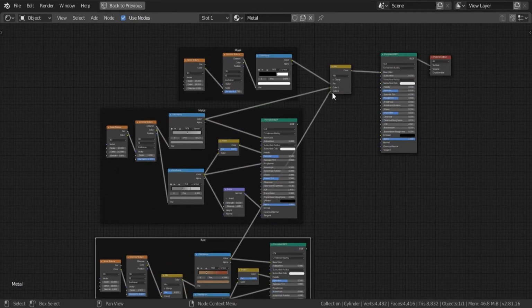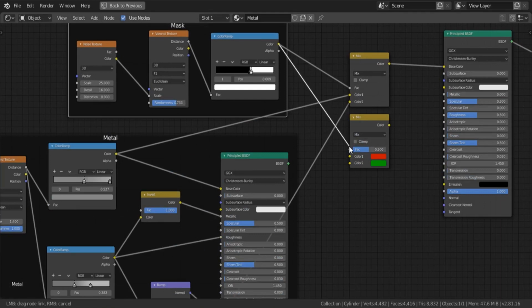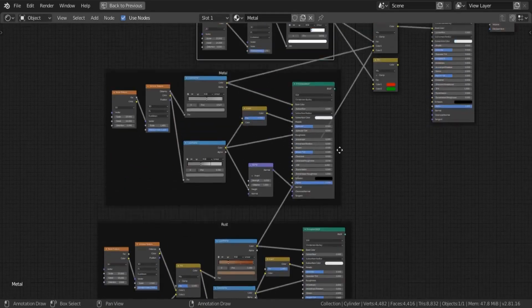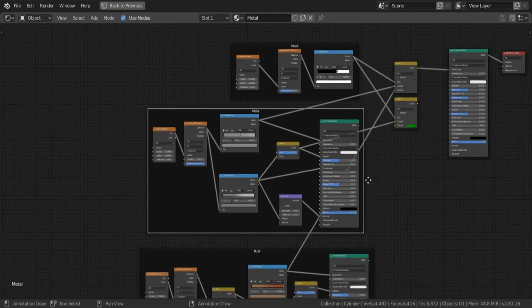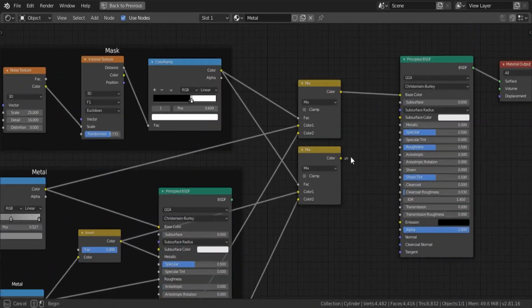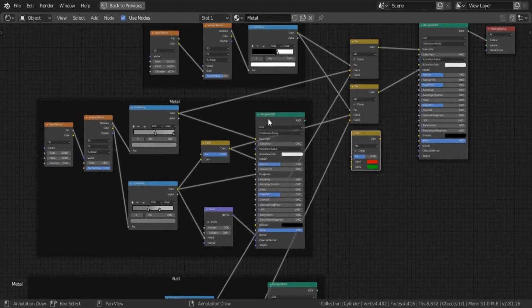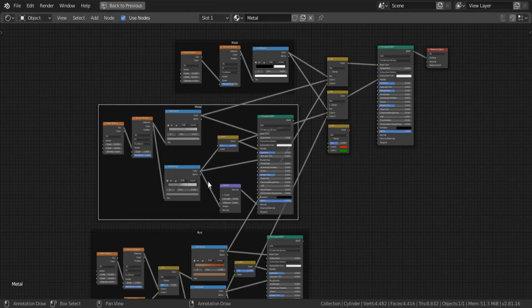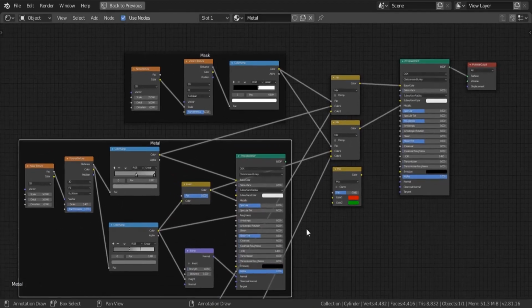Let's move on to our second map, which is the metallic. I'm gonna simply duplicate this one, Shift D, and put it below that. Let's again use that mask for the factor. Over here we have this one connected to the metallic, so let's connect it straight to the top. And over here, let's connect this one to the bottom, and this one to the metallic. Duplicate this one, duplicate. I hope everything is clear. I don't want to confuse you. We're simply combining the metal and the rust using our mix RGBs and using this one as our mask.